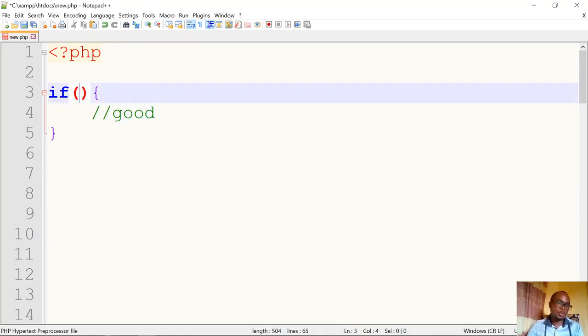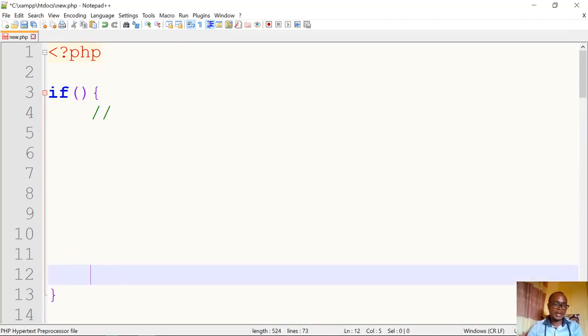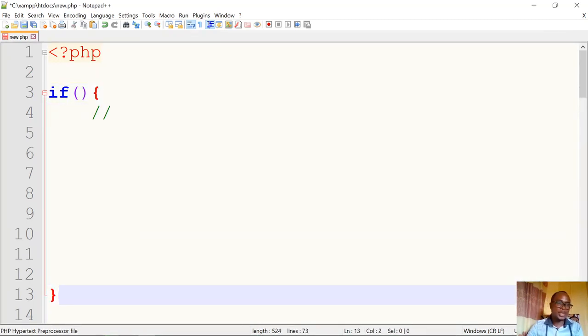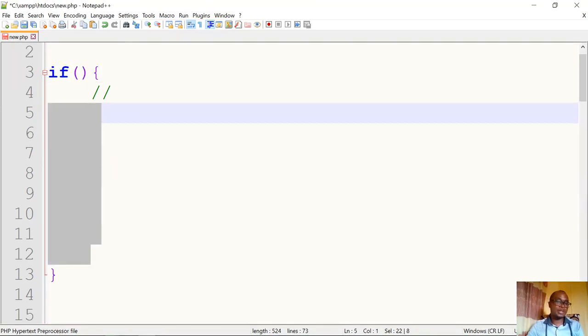If whatever argument after processing it returns false, all it will do is jump from this key to wherever it is ending. Even if this key is on this line and that key is ending here, it will jump. If whatever is here is false, it will jump from line 3 up to line 13. It will now start to execute from 14. So it's very important to know.